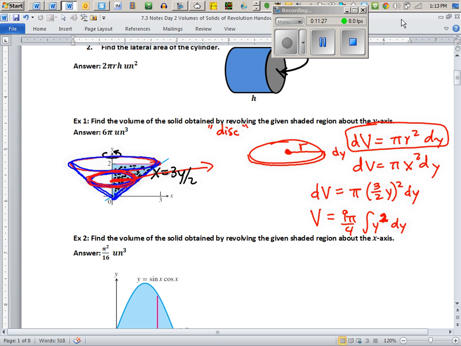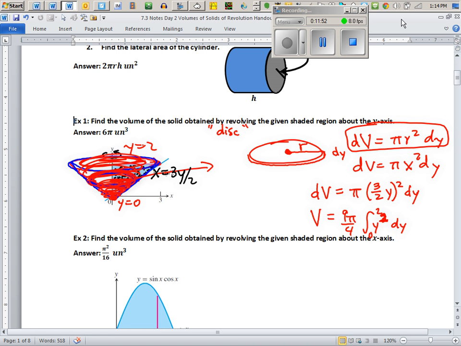So notice my first disk would actually be at the bottom. It's tiny, it's 0. Actually, it's very, very small, infinitesimally small. Tiny little disk is down here, down where y is 0. Then the disks stack this way until you reach the top. The top of this is clearly at y equals 2, you see. So you just look and see where the boundaries are on your dy. It goes 0 to 2, you can tell.